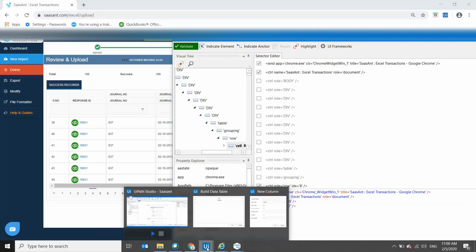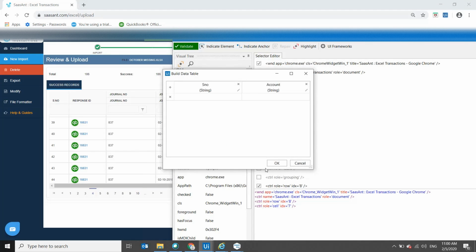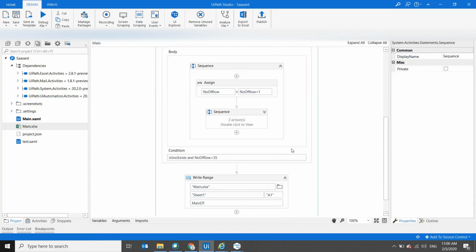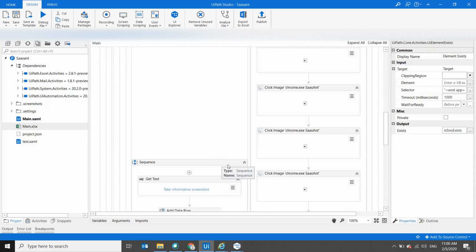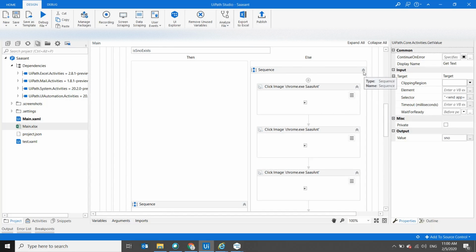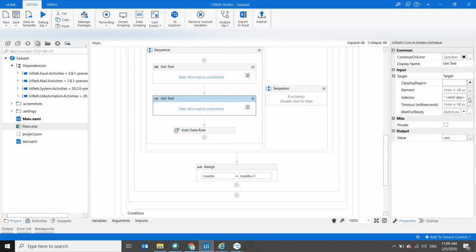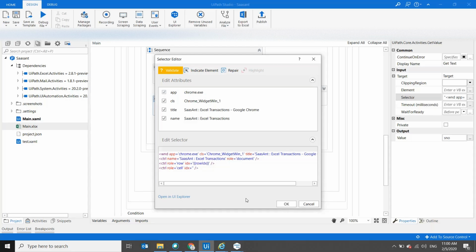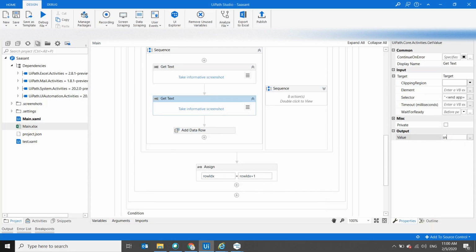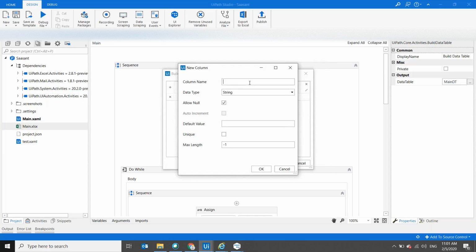So what will we do? We'll just use account. And here, how can we do this one? Yeah, let's collapse this code. And we will just use another activity to get the account. Account is column 7, right? 7. Account. And if you try to add the amount, I think amount is like 8, right? Amount.